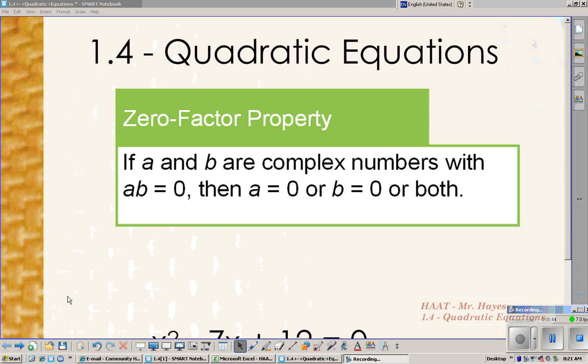Basically, if I'm multiplying two numbers together, so here a and b, then if a times b is equal to zero, either one or both of these factors have to equal zero. That's the only way a product can equal zero—if one of the factors equals zero. That allows us to say this.